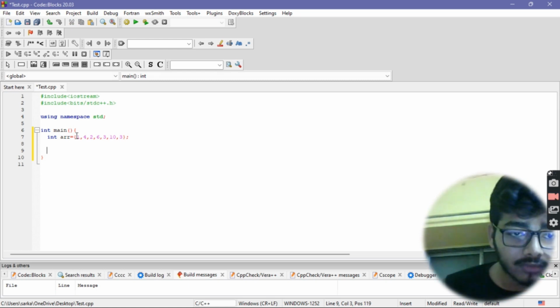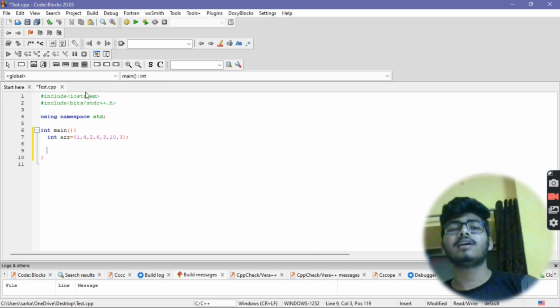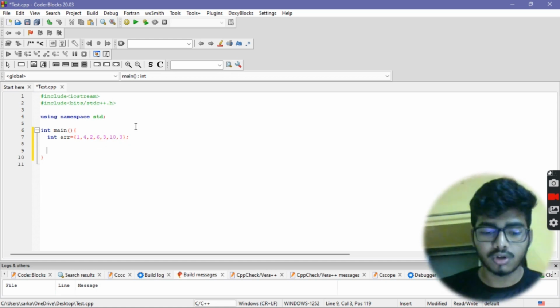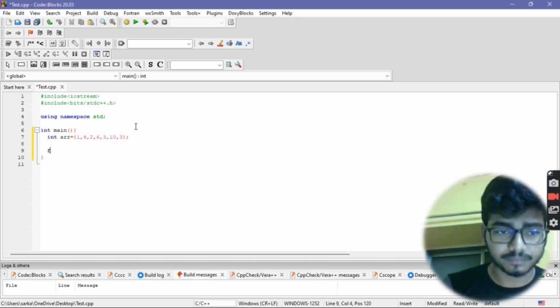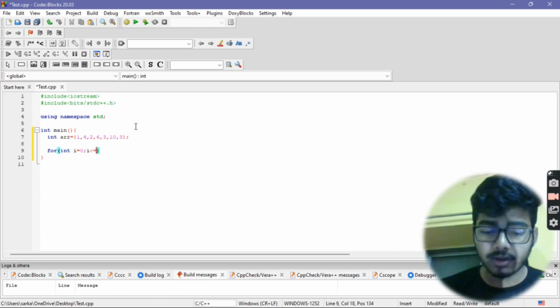So what is the length of the array? 1, 2, 3, 4, 5, 6, 7. So here the length of the array is 7. So the outer loop will execute 7 minus 1 times, means 6 times.